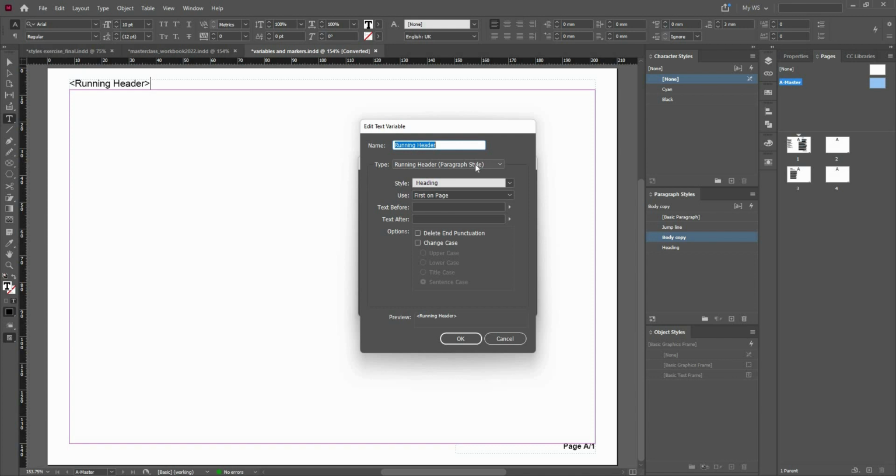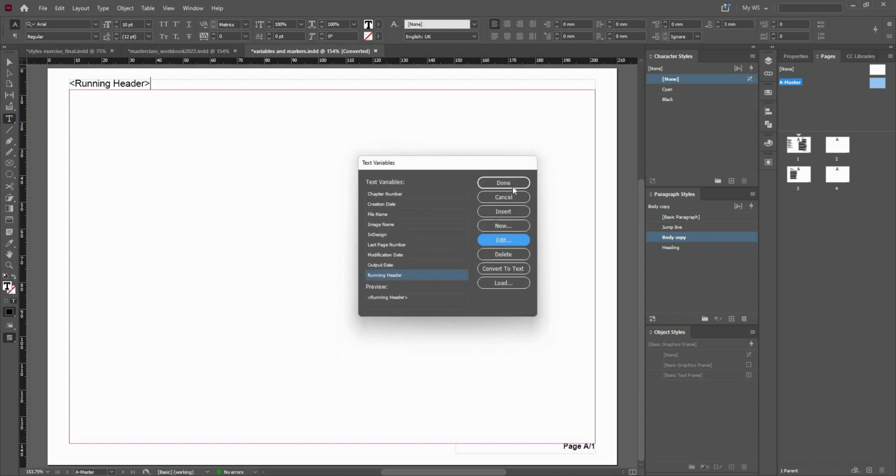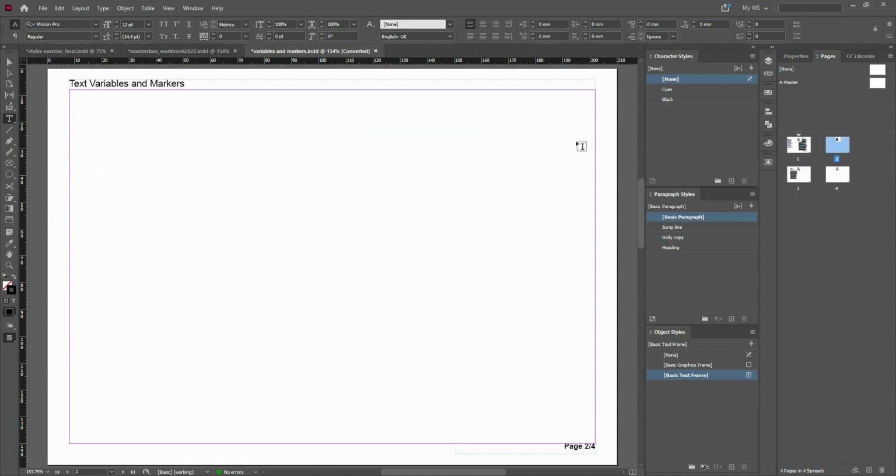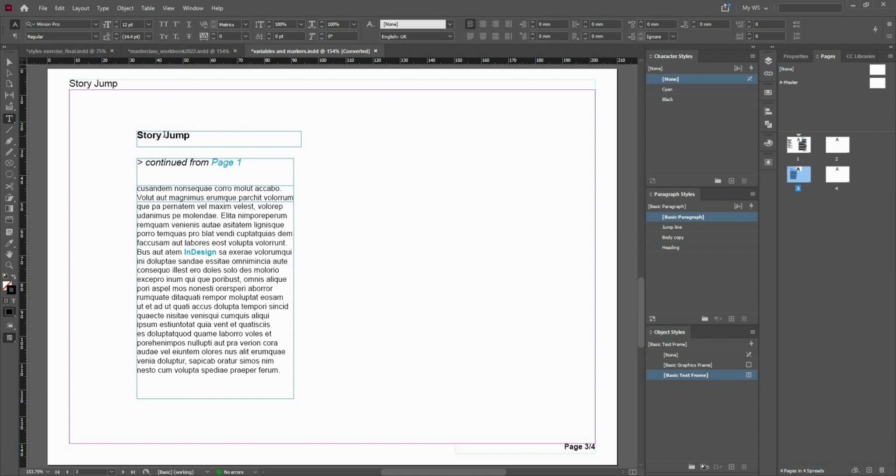So let's see how this works. If I go back to my actual first page here, whatever is written here will show up here. Now if I go to my next page, it is empty. Because there is nothing new here, the same heading will just keep using the previous one. But then if I go to my next page, I have another instance here of the same paragraph style, and the running header will automatically update. As long as there is no new instance here, it's just still going to keep using the previous copy.